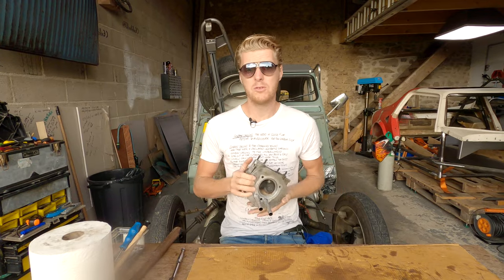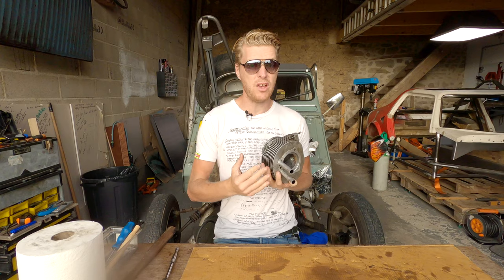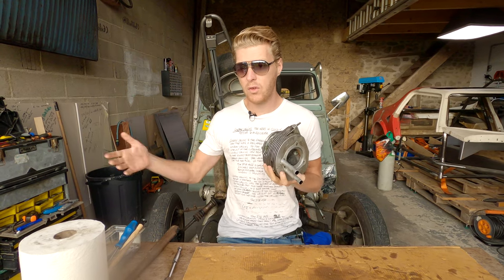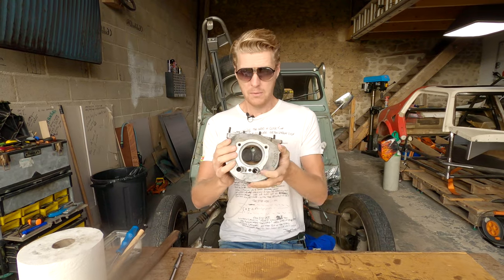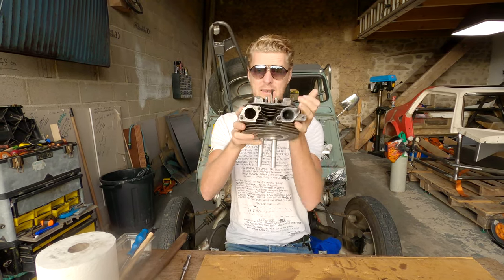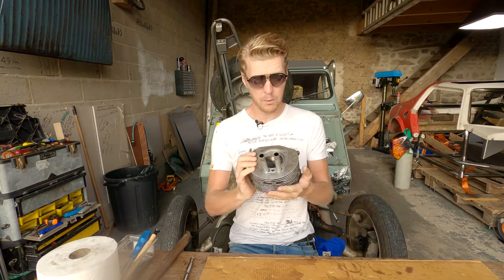This carbon buildup's common in a lot of engines, especially early direct injection engines. Some of the first VW direct injection engines get worse carbon buildup than this. But this is pretty bad because we've got teeny tiny exhaust ports and teeny tiny intake ports, and it doesn't take a lot to clog them up.